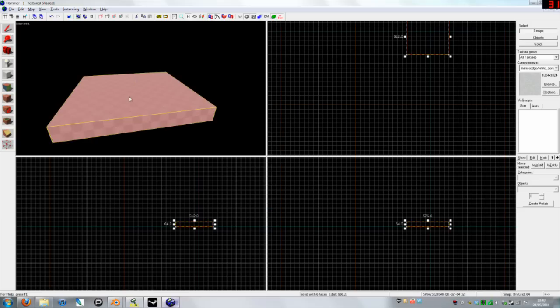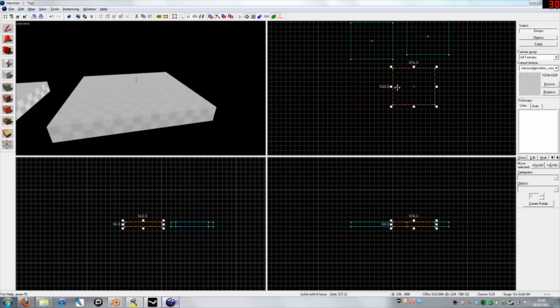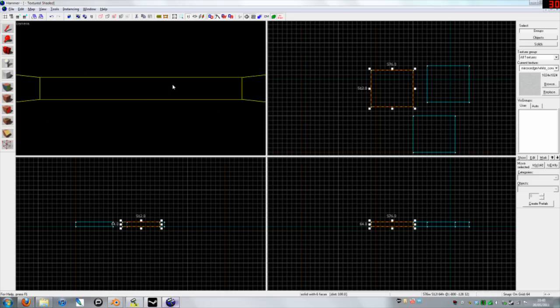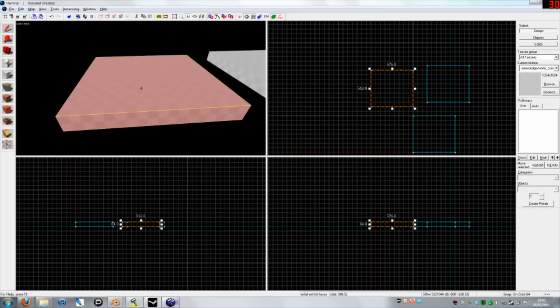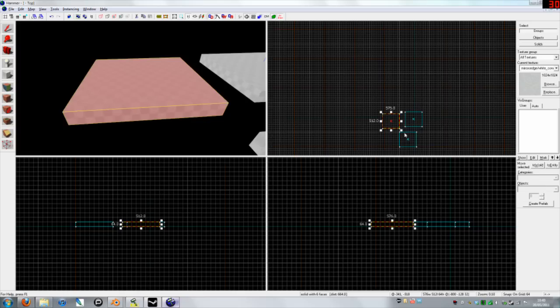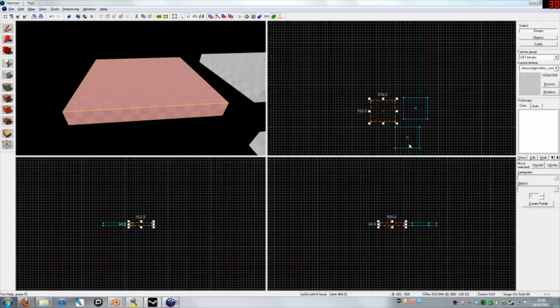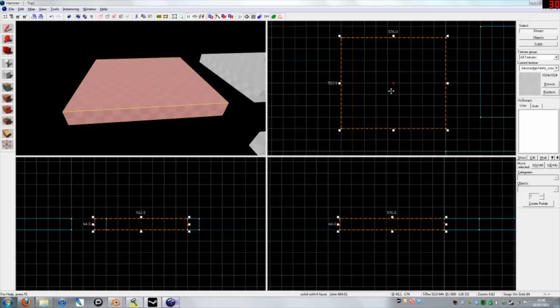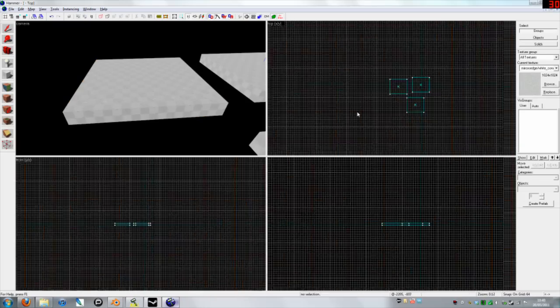Now a very cool one is if you've got lots of stuff lying about, just click on one thing and Control E will bring you to it in the 3D views. Control Shift E will bring you to it in the 3D view. It'll make you look at its center. It won't actually teleport you straight to its center, but you'll be looking at the center. Also, if you're zooming in and out in one view, you can hold Control and zoom in and out in all the views. And if you hold Control E, you can just do it in the center of the object. Very nice.